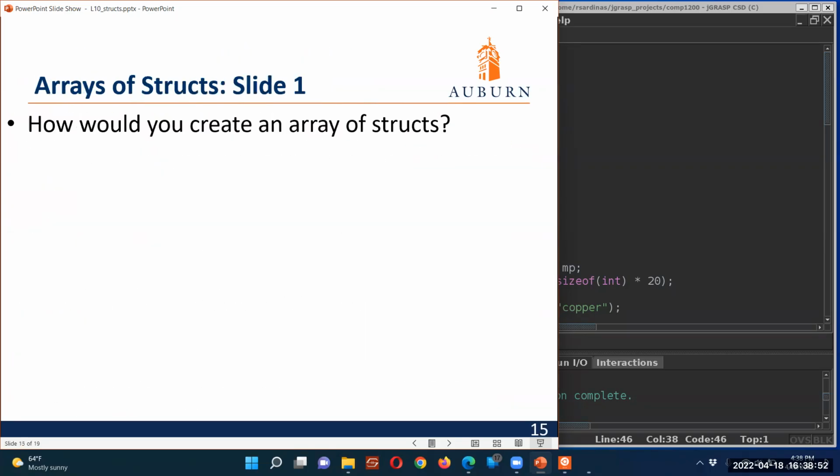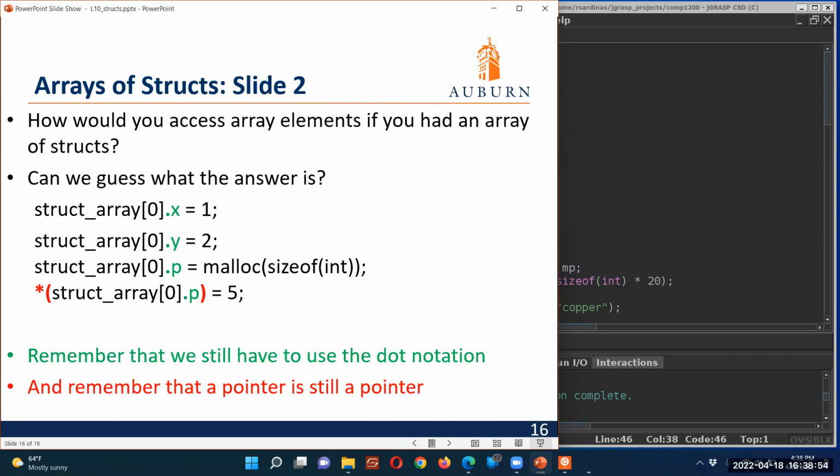Remember how arrays work though. Arrays are nameless variables. Array elements don't have names. They're variables that don't have names. But the way you get to them is by their address, by their index. So this is at address 0. So I go to element 0.xyp, element 1.xyp, element 2.xyp. And aside from that, this behaves the same way. If you're referencing pointers, just like any other pointer, you put the parentheses around the whole entire thing and you dereference it.